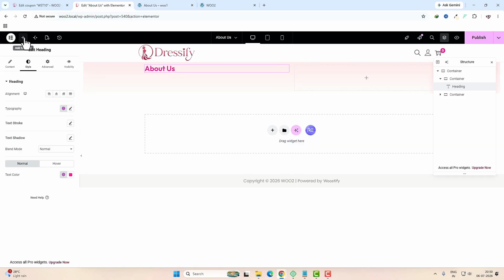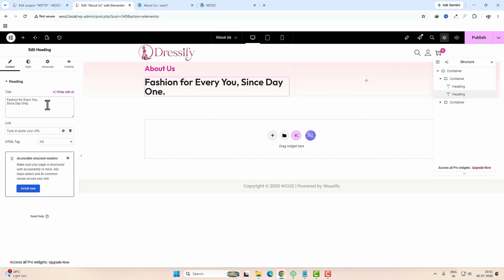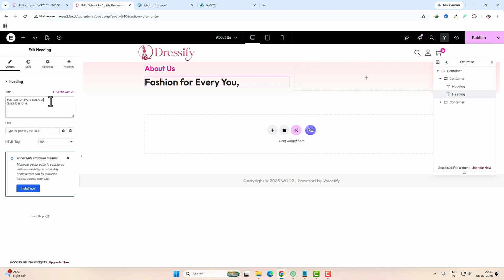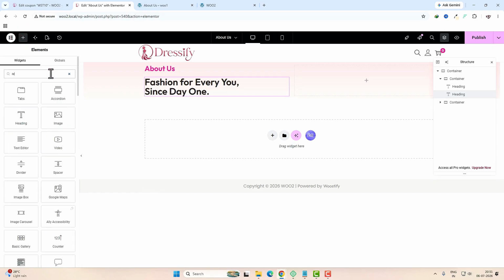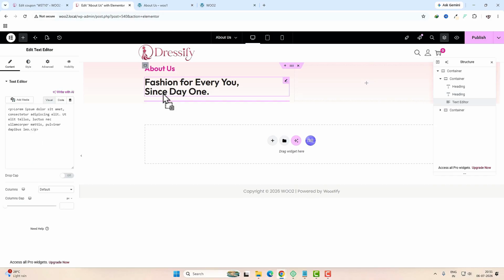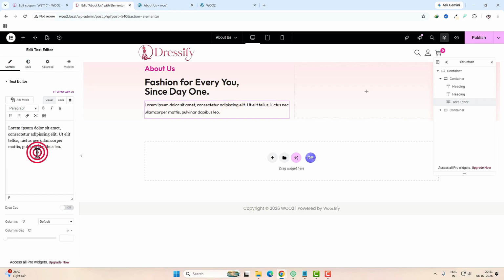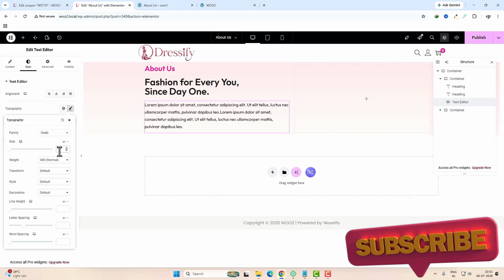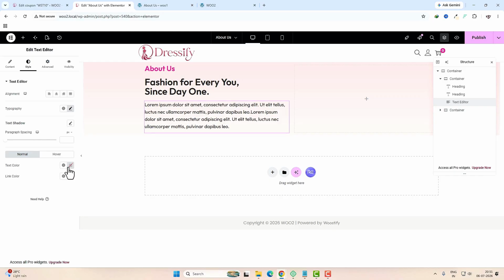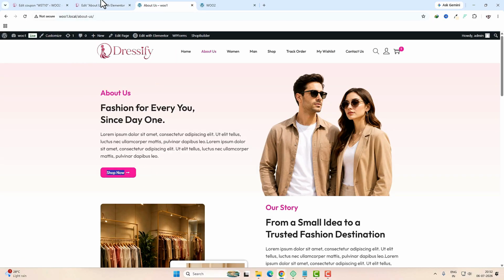So come back here, click in the plus option, search for the heading again, drag and drop the heading here, and my heading content will be this one. So here after U, let me use a break row, I mean the br tag. After that, again click in this plus option and search for the text. So here you can see the text editor, drag and drop it here, and my text editor content will be this one. Okay. So let me mention it here. Come back to the style option, make it around 18 pixel, and the text color I want little bit grayish color. That's perfect. So after that, I need a button also.